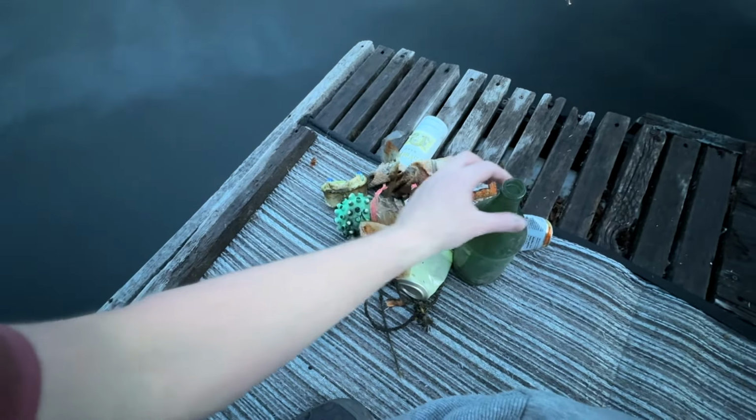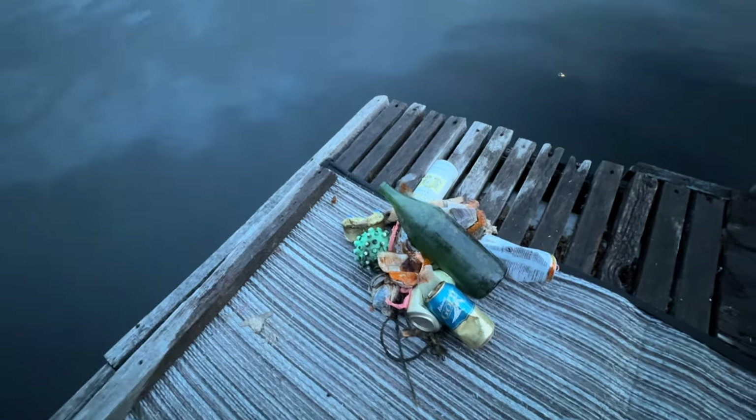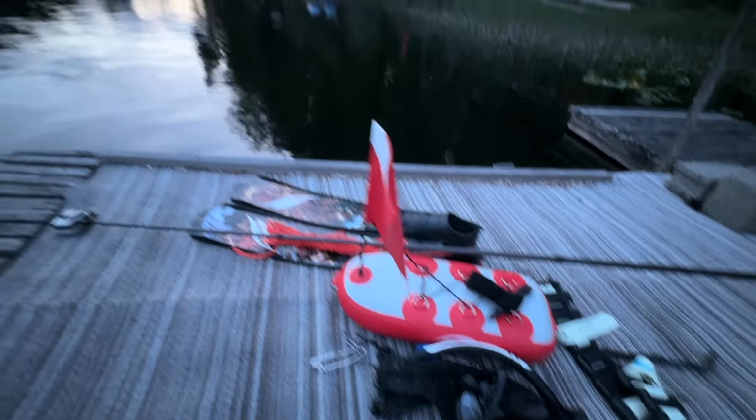I'll probably leave that there for the night, and I'll take some of this stuff up and just kind of clean up. And then dinner's in the oven for me, so I'm gonna have dinner, salmon dinner.